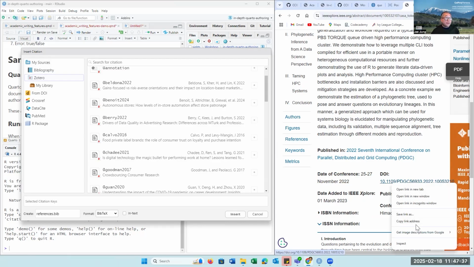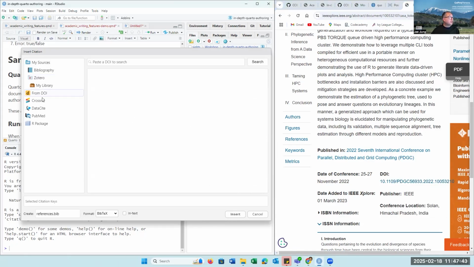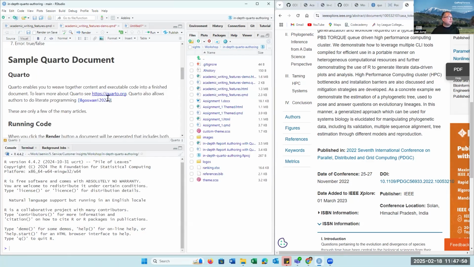So if we save the link address, come back here, and paste it into the From DOI field, it automatically captures that. We select it and insert. So now I have that, all right?